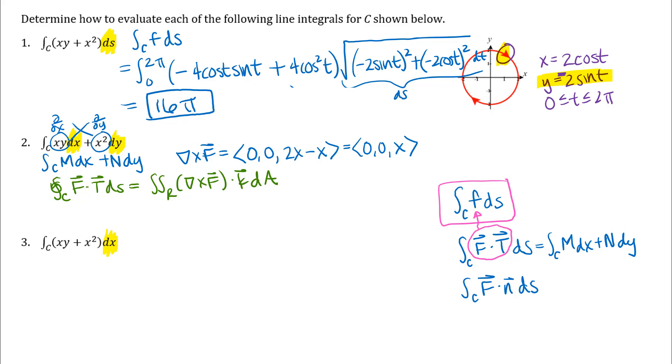You know that when you switch the orientation that's just going to change the signs on all of the dot products. So if I have a clockwise orientation so I put a little arrow there to indicate clockwise orientation that will just change the sign so I can go ahead and use Green's theorem on this even though I don't have counterclockwise orientation.